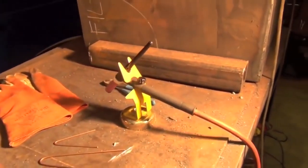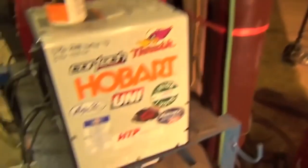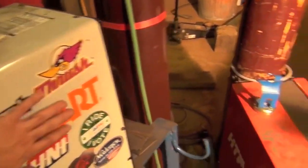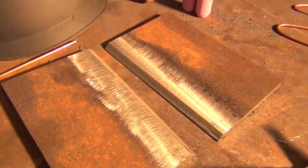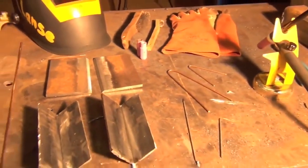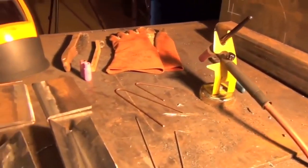I got a nice assortment of stuff laid out. I got my TIG torch. Fun fact, we're actually using my Scratch Start TIG rig, because I have a bunch of requests for Scratch Start videos, and we're just running that off the old stick mate here. I got a couple of inside corner joints because I honestly feel like those are the easiest way to start walking the cup, and then we'll do it on an open root joint and go from there. Alright, so to start off, what is walking the cup, you ask?